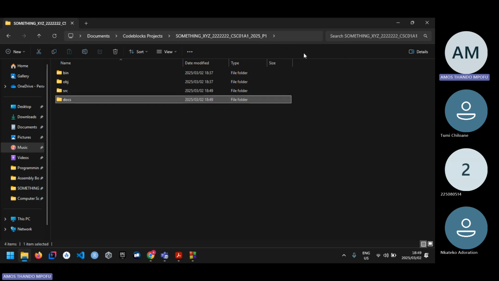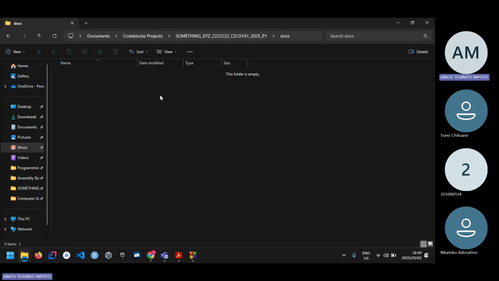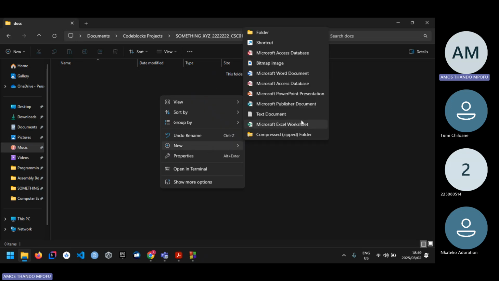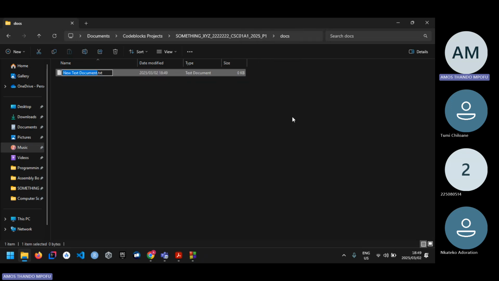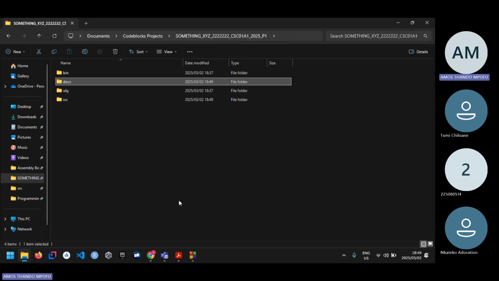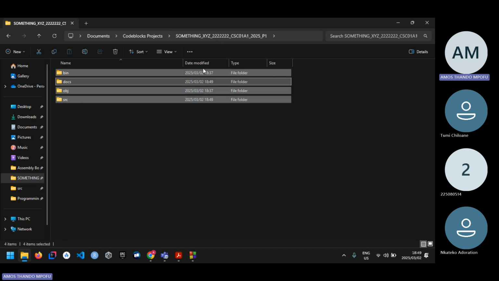So docs folder, whereby you're going to have, I'm just going to create a dummy file. You don't have to actually, remember there's no actual design yet. So instead of .txt, I'm going to remove the .txt and put .pdf to make it a PDF, and then done, just an empty PDF. That's it. And then this is how you should submit everything.